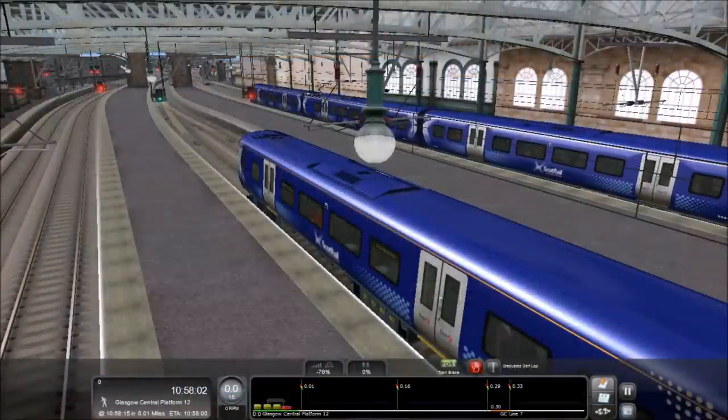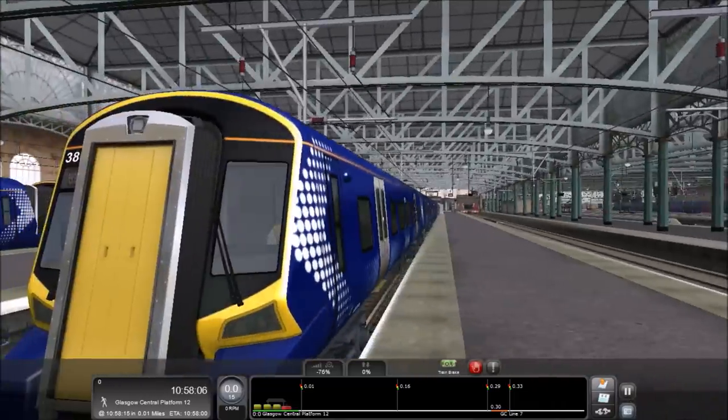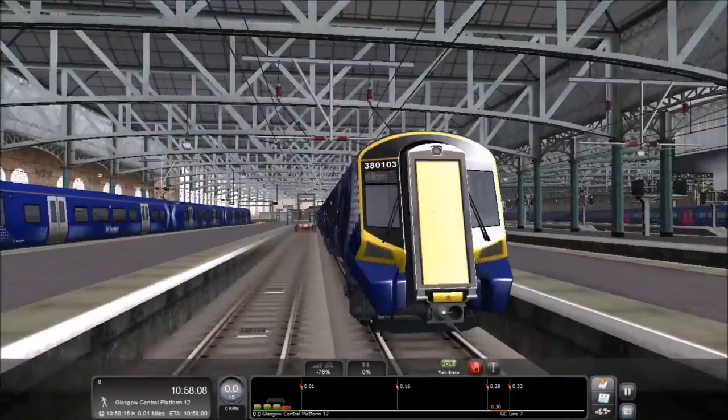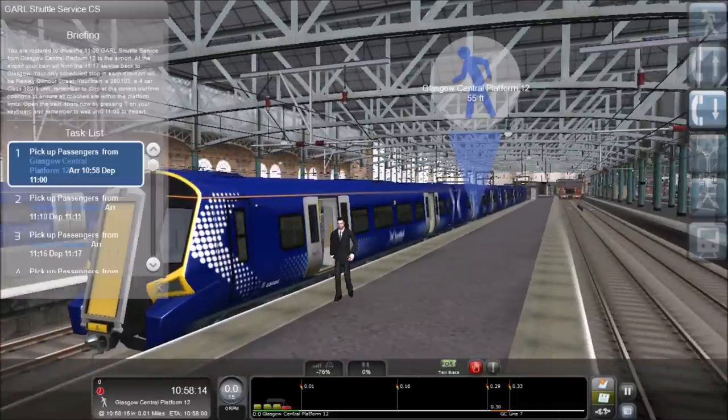And we are in. We're at Glasgow Central, so that's useful. Is the game going to tell me what to do, or have I got to guess? Probably got to guess. So, doors. That's always a good start. Yep, right. So let's have a look what we've been told to do.